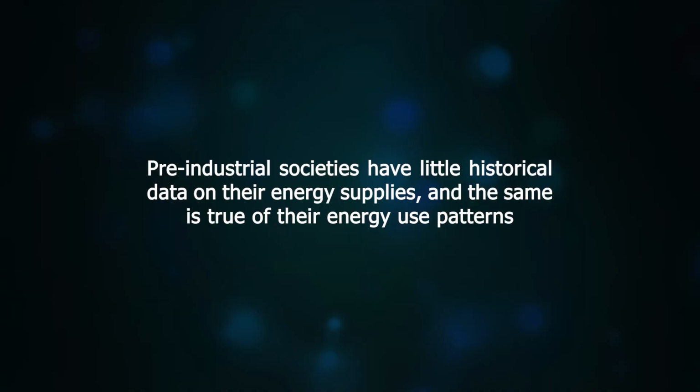Pre-industrial societies have little historical data on their energy supplies, and the same is true of their energy use patterns. Based on this evidence, we will illustrate many types of energy resources and the historical development of the energy consumption pattern. The relationship that specific environmental conditions obtained in India had with the appropriation of energy resources will also be elaborated on in today's lecture.